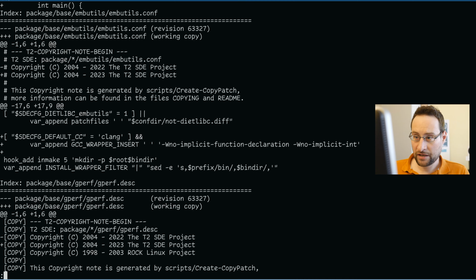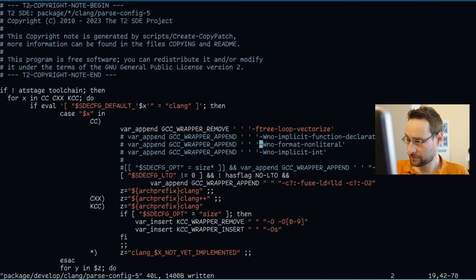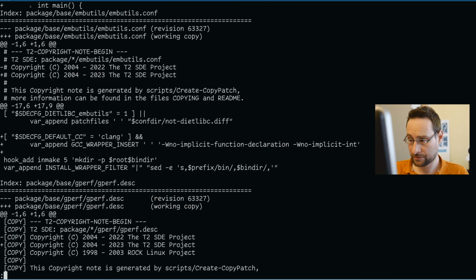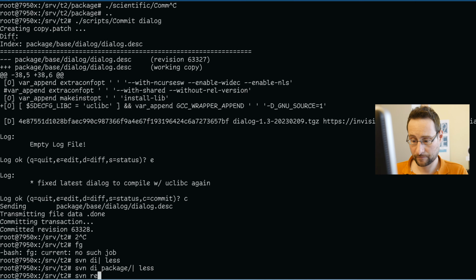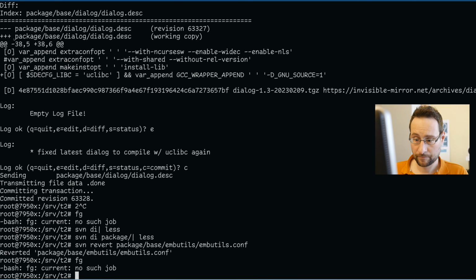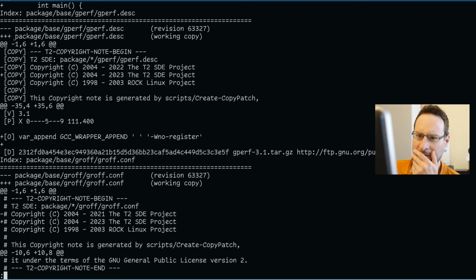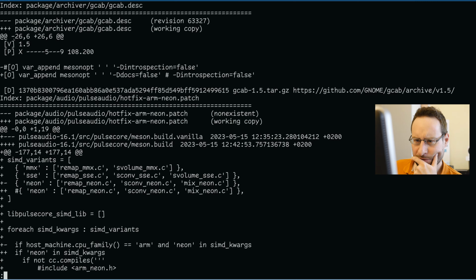So, Clang, amp-util, so no implicit. I believe that is what we can check actually. No implicit int, and no implicit function declaration. Yeah, we have that. We can revert that. I probably should leave this open.